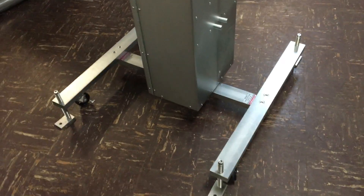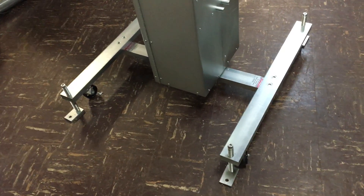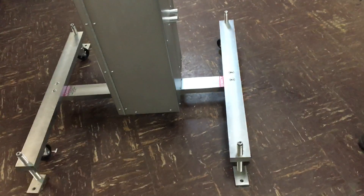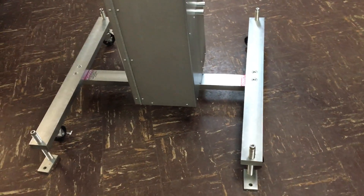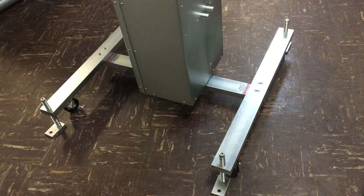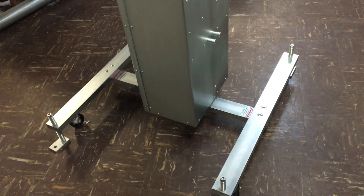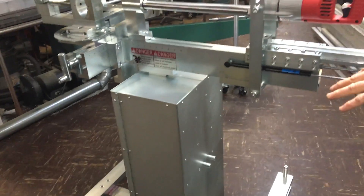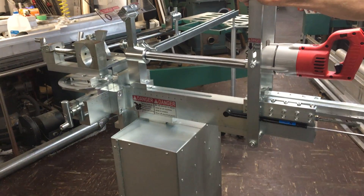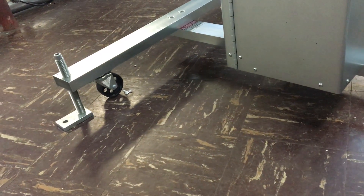Going down to the base of the machine — the base, like the rest of the machine, is all billet steel. There is no tubing on this machine; it's all billet steel with a plating for corrosion resistance. You can quickly move the machine to its operating location and level it. If you're doing heavy work, we highly recommend anchoring it, but it can be portable if you need it to be. You need to anchor it at these four points right here, and once it's anchored it's ready to be operated.